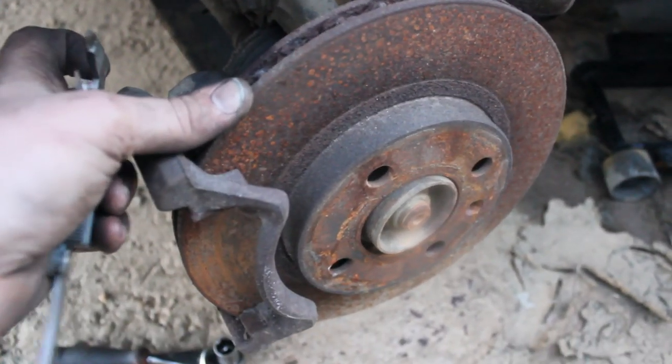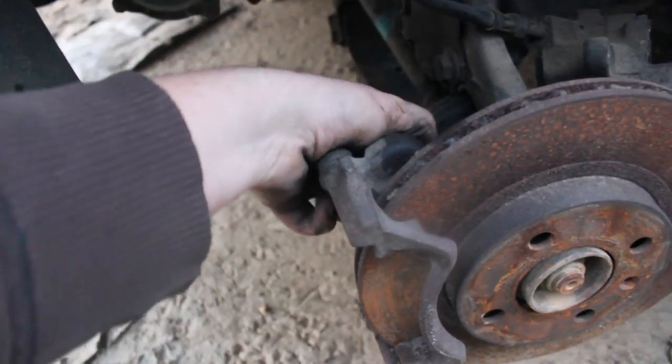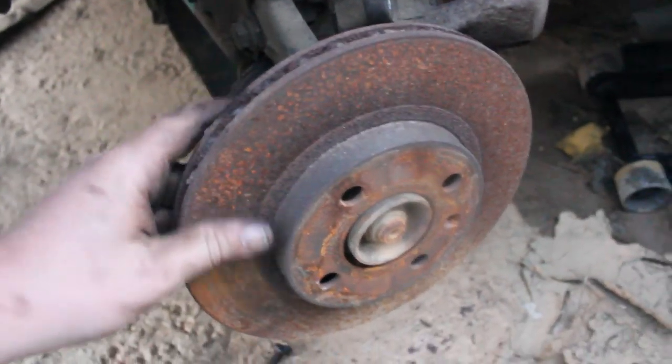So just remember that when you're doing your own brakes. Alright guys, so here I'm taking out this last bolt, and this bracket should come right off, and it did. So I'm just going to set that down.